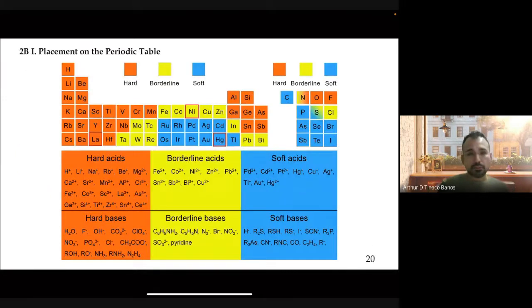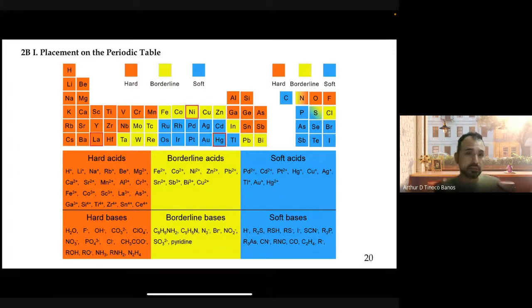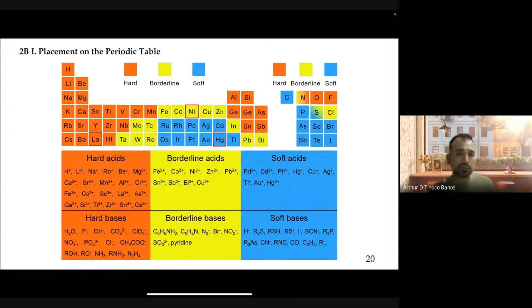Here I'm presenting this periodic table that gives us a bit more perspective. You are familiar with what makes something a metal and what makes something a non-metal. That easily helps us distinguish between things that are a Lewis acid and things that are a Lewis base. Something that is a metal will fall into the category of a Lewis acid, and something that is a non-metal would fall into the category of a Lewis base. That's an easy distinction, and you can see there is a break here to help us see that.